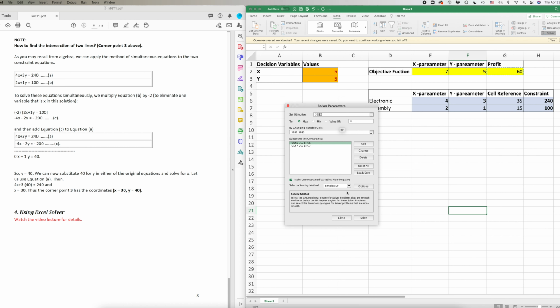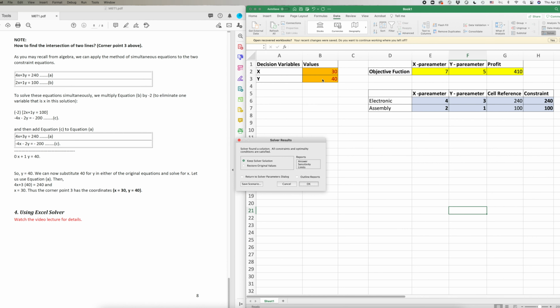Okay, so before you run the Solver, you can choose a solving method. There are 3 methods. Since we are just dealing with a linear program, I recommend using Simplex LP. Actually, regardless of which method you use, you can get the solution. But let's just use Simplex LP and let's solve it.